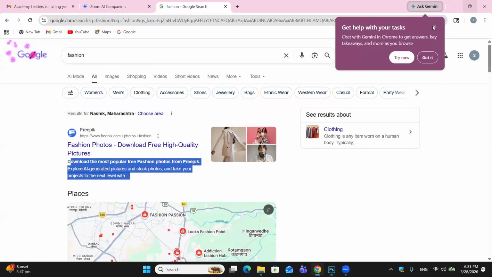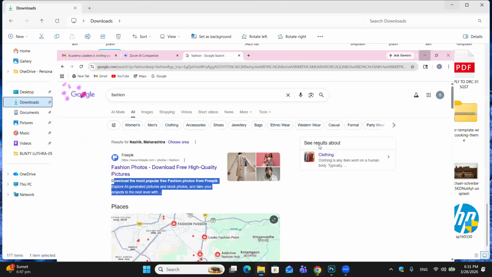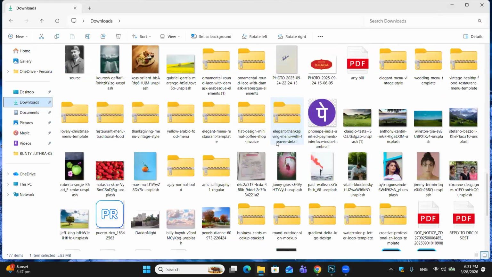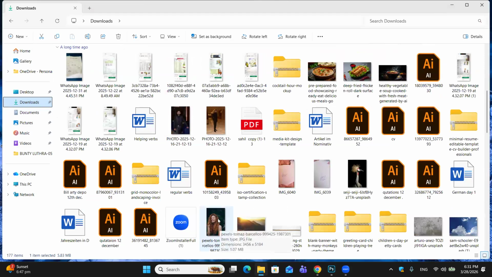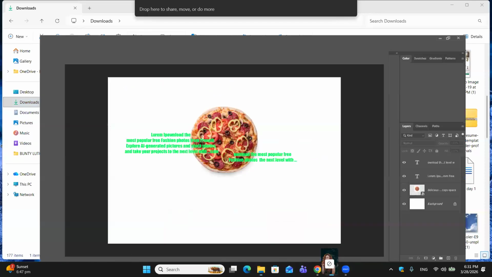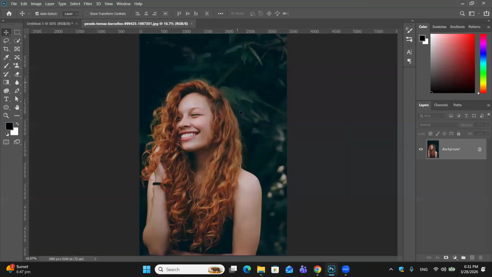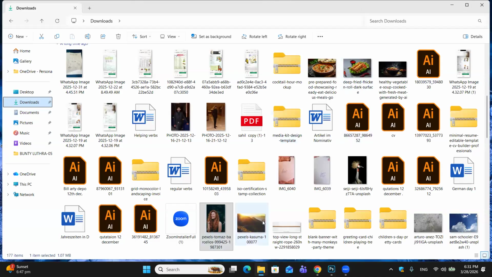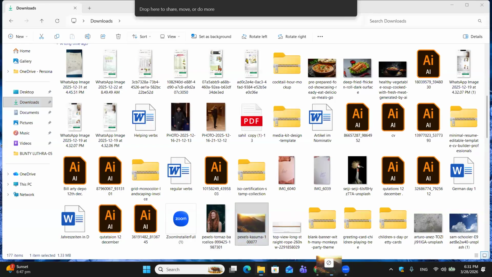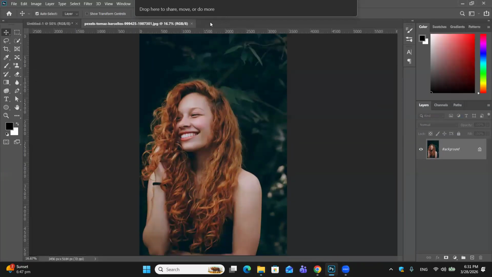We'll take a nice picture. Okay. So one girl I have taken. I'm taking this girl. Okay. And I want to remove her background and put on another background. Every picture I have taken from unsplash.com.